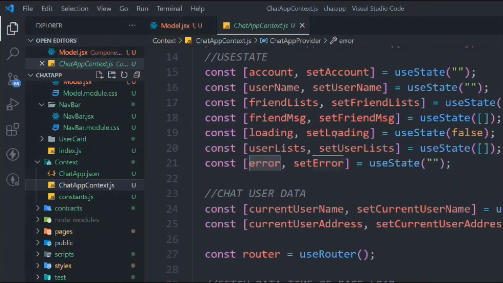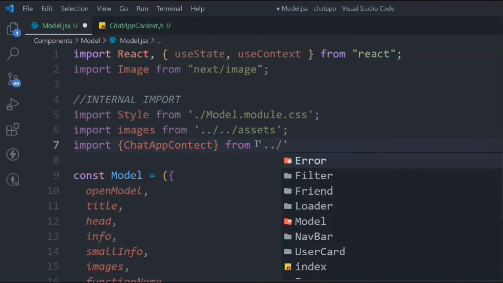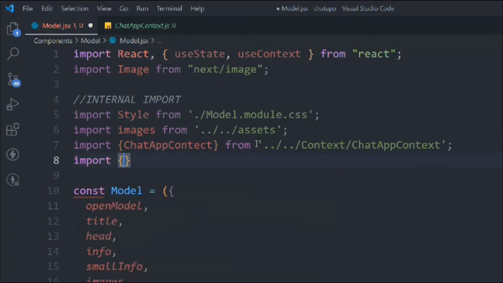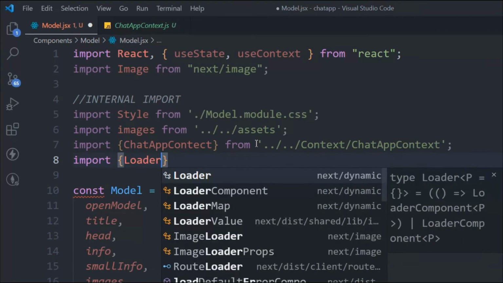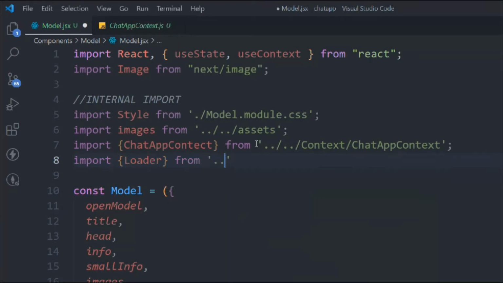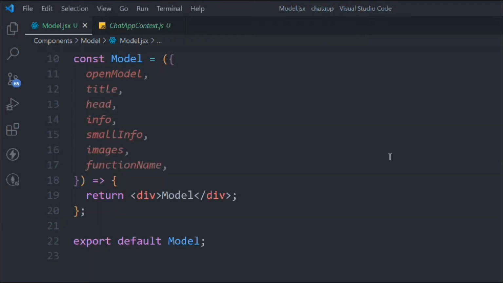What is the name? ChatAppContext. Copy and paste here, and that's coming from the context, ChatAppContext. Okay, now we have to import the loader, and that's coming from the index component, from ../component/index. So these are the external and internal imports we have here.